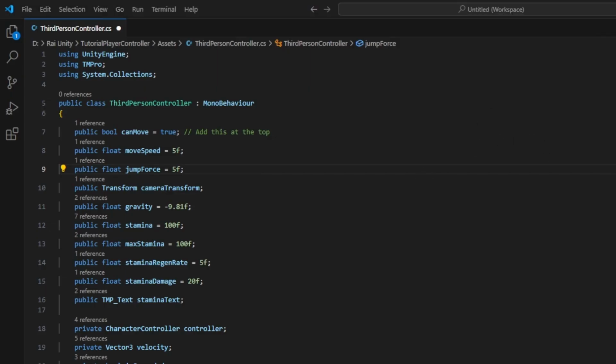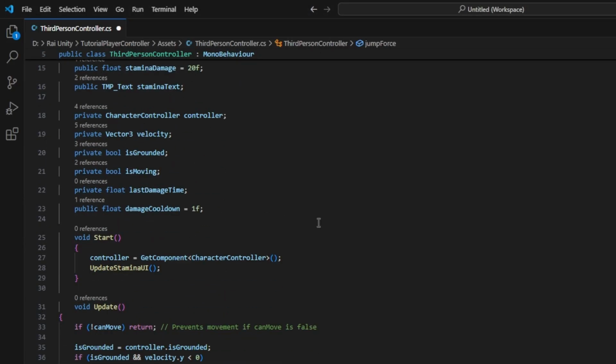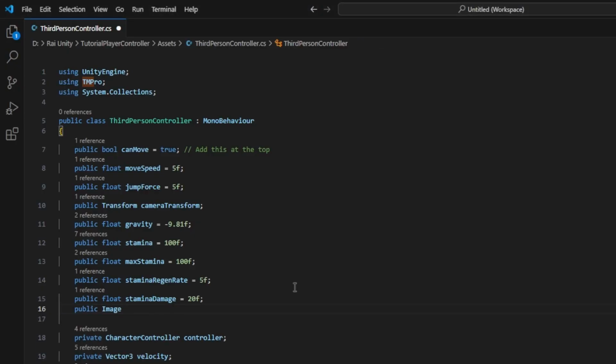Namely, the first change we're gonna do is to change the TMP text into an image. So if you can find that, this one. So basically, we're gonna replace this with image stamina bar.